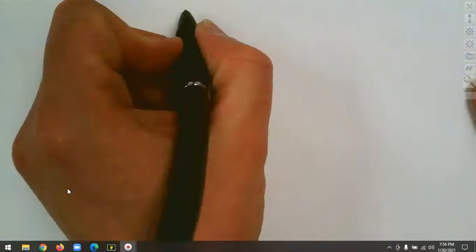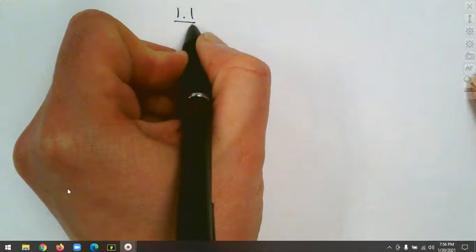Okay, so we're going to go ahead and begin. We're still in 1.1, and we're still looking at equations. We're now going to learn how to use some of the formulas. And if you need a formula for this course, you'll find them in the back cover of your textbook for the most part. Or otherwise, it will tell you what formula to use.